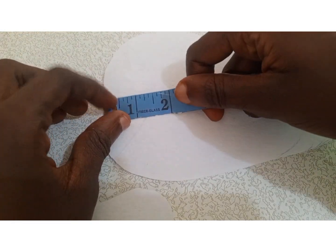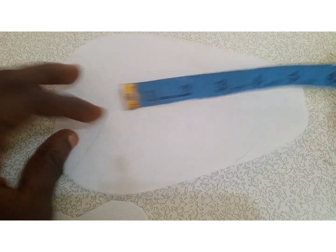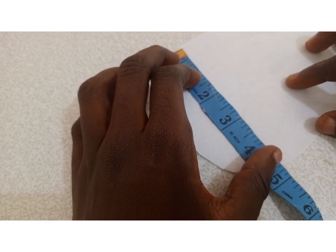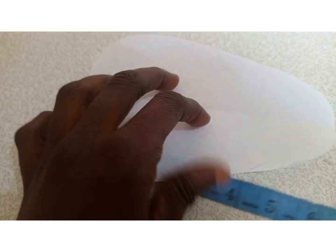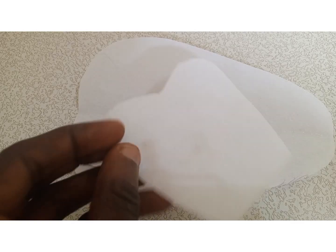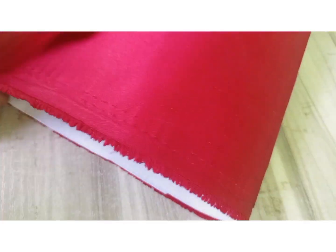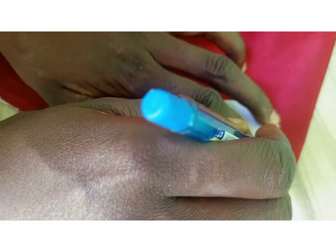This is my flower base. If you are making a complete neckline, then you cut your flower base, the shape of the neckline you are making. Just note that it's not compulsory you follow this size. If you're making a neckline that is circle or round, then you cut your flower base to imitate the shape of the neckline you are making.